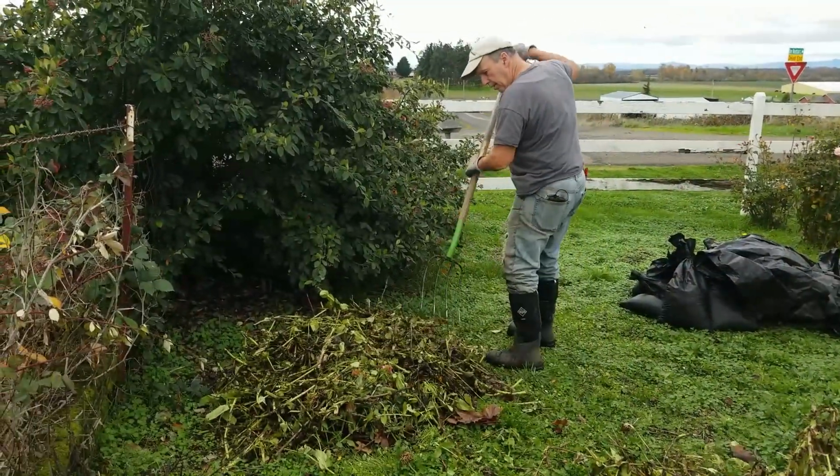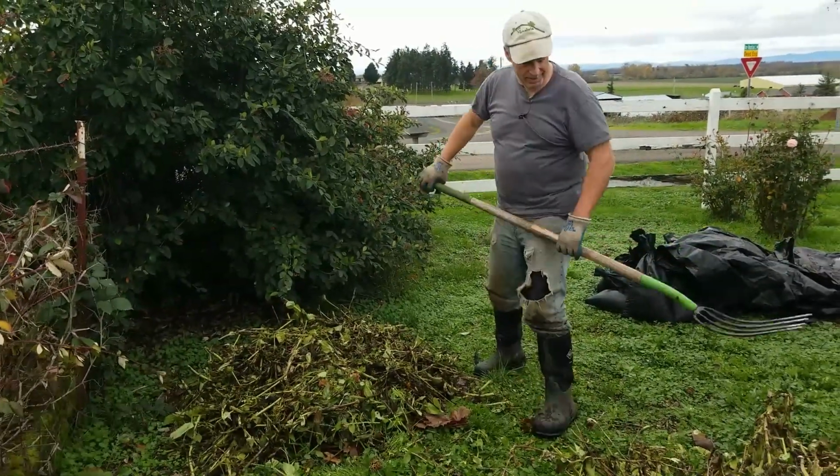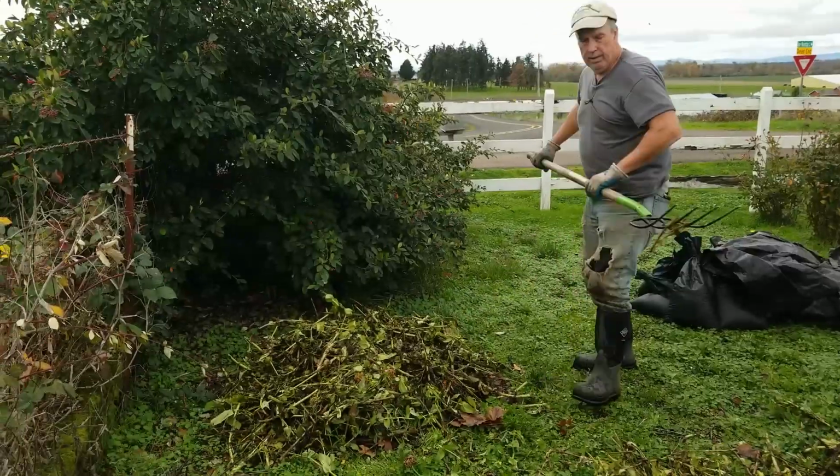Lather, rinse, repeat. Now some of this material was actually sitting here for a couple of days, so it's already started its process, but that's okay.